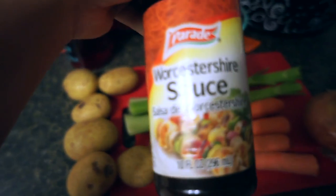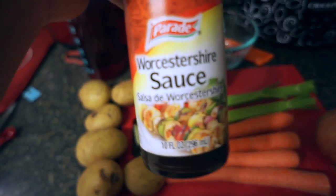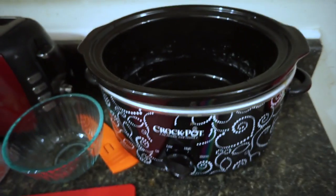Bay leaf. We also need beef broth and some Worcestershire. Worcestershire? I cannot say this for the life of me, but this sauce. Okay, you guys, so I'm gonna put this meat in the crock pot. I'm also gonna cut and dice my onion. I guess not dice, just like big chunks.